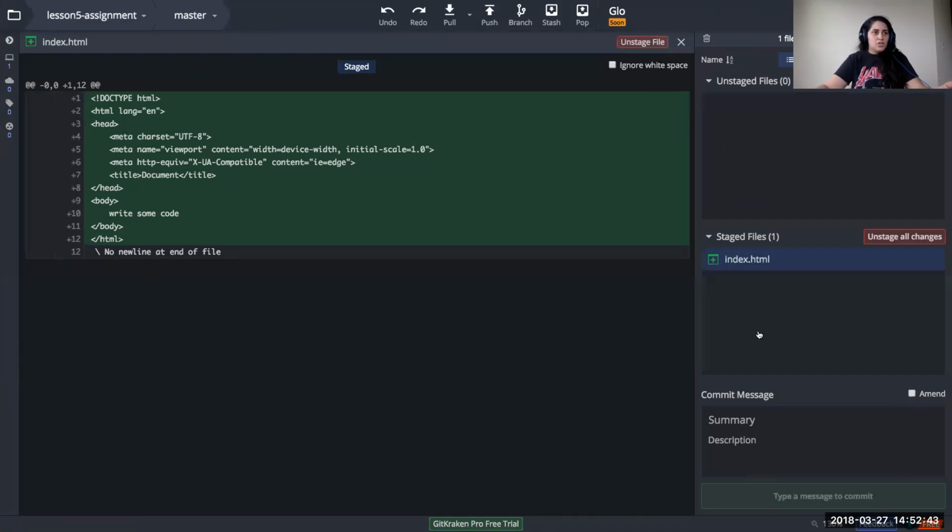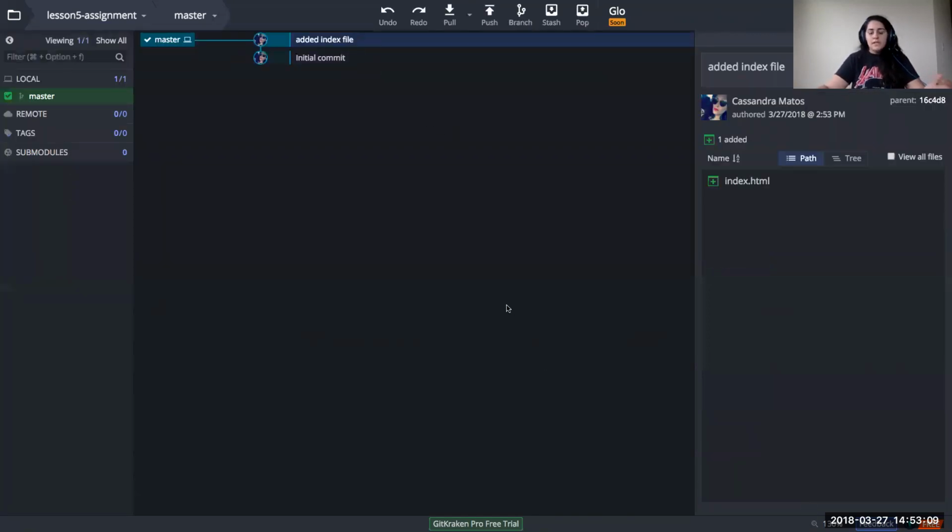And then you're going to stage the file, which basically means this is a save point. Like, hey, I need to save my code right now on this point because I just made a big change. So I want to save that. And then I'm going to make a comment on what I did so I can remember when I go back, or if you're working in a team, they know what you did. And I'll do added index file, right? And then I'm going to commit my change. And all of this is only saved locally on your computer. No one can see this on GitHub. The way that you see this on GitHub is hitting this big push button right here. So you hit push.